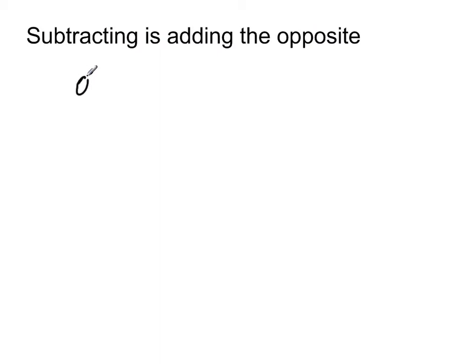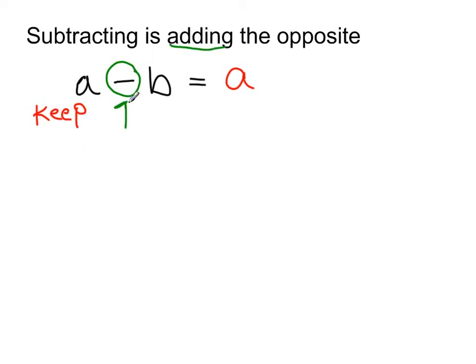I like to write a statement where I have A minus B, where A is any number, could be anything, and B is any number. And they're being subtracted. So instead of subtracting, I am going to keep the first guy. He didn't ask to be subtracted, leave him alone. So we'll keep the first part. Instead of subtraction, we are going to add. So I change what he is. So instead of subtracting, we are now adding.